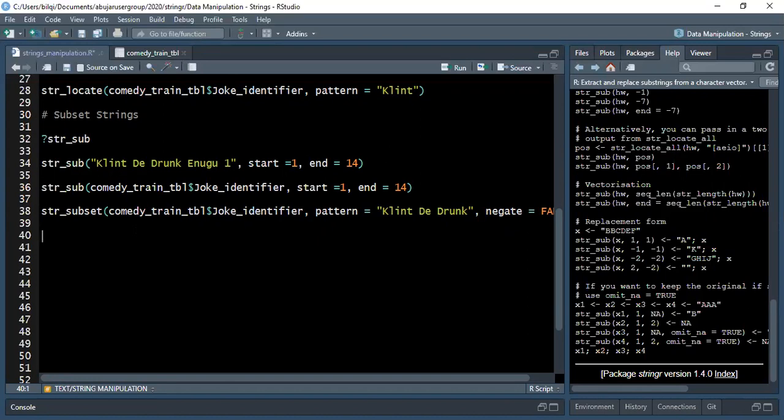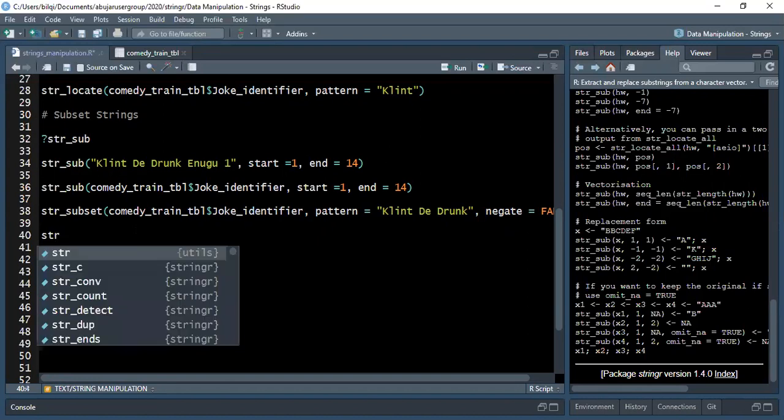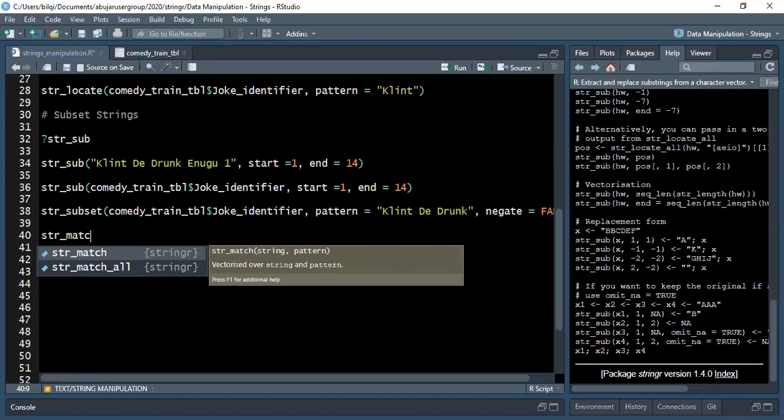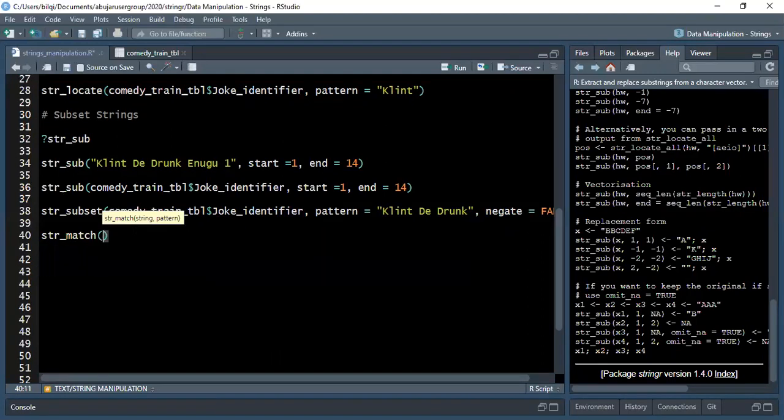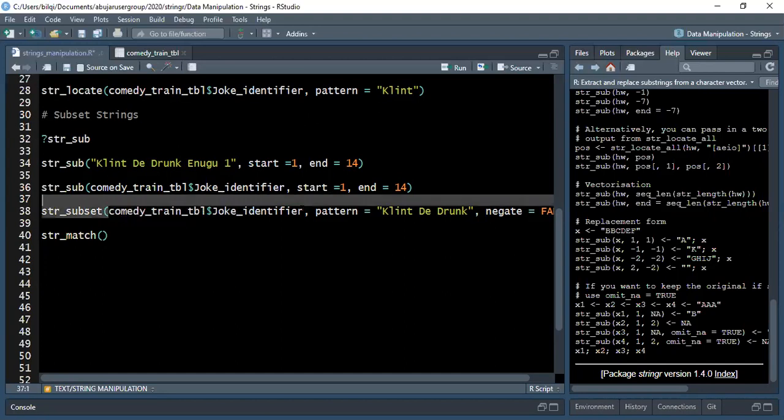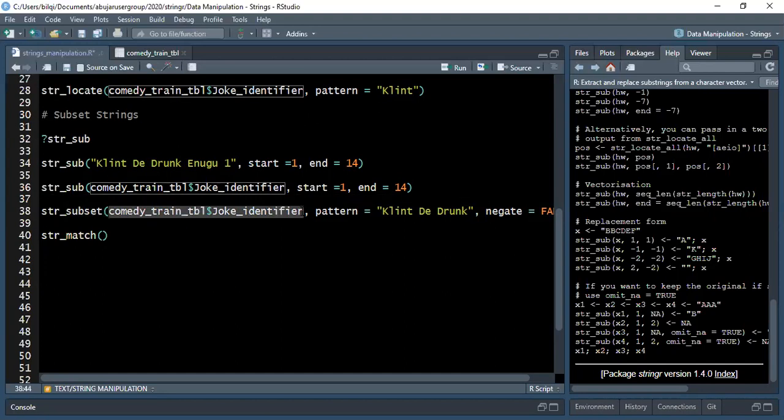str_match. It's working on vectorized strings, and it's going to accept patterns as well. So here I'm going to use the same variable, or we might decide to use maybe the response ID.